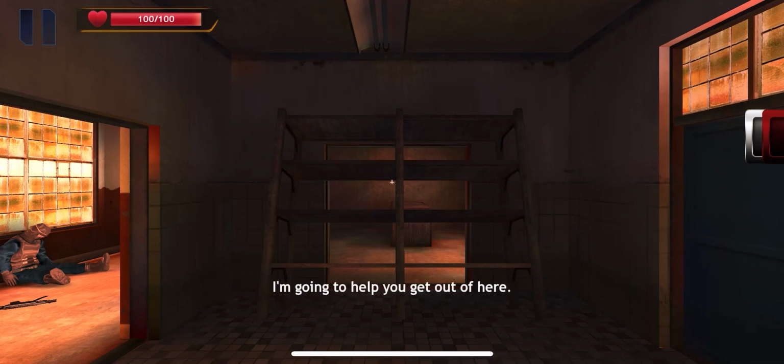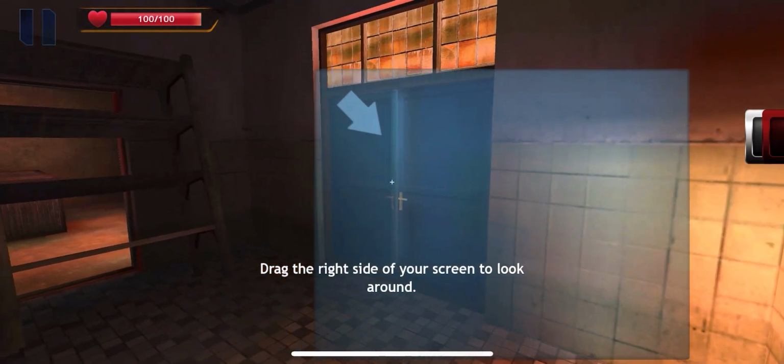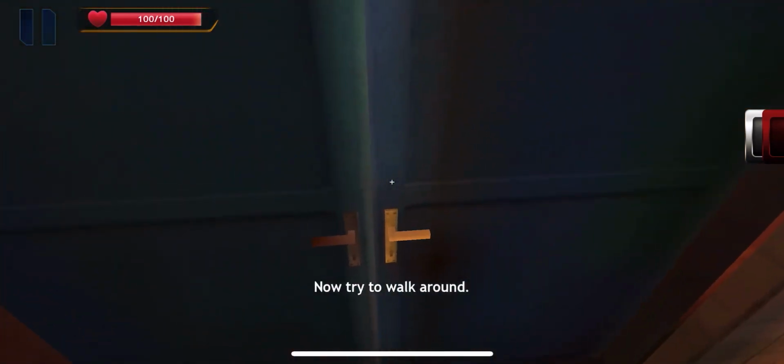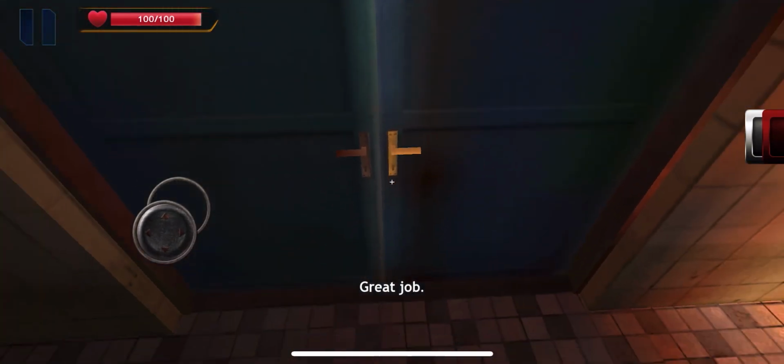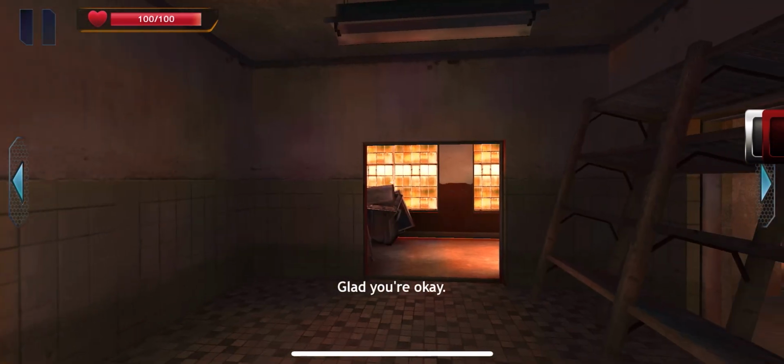I'm gonna help you get out of here, but first let's see if you can move. Drag the right side of your screen to look around. Good job. Now try to walk around. Use the left side. Great job. Push either of the 180 degree buttons. Excellent work. Glad you're okay.